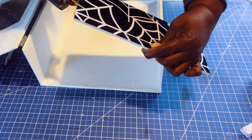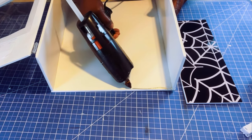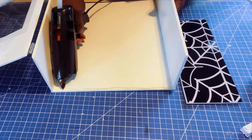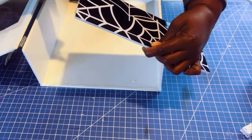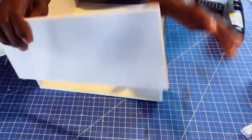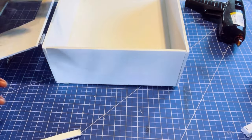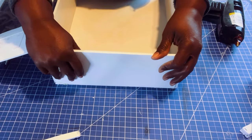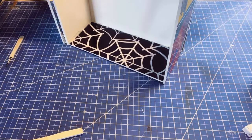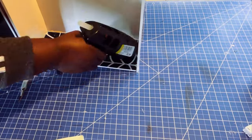Now let's add in our shelving. I'm going to start off with the bottom shelf — I'll be adding hot glue to the sides and bottom of the shelf. I noticed that when adding hot glue to the sides of the shelves and sliding them into place, the glue smears. Therefore I'm going to add double-sided tape to the sides from now on and just hot glue the bottom. I'm using a scrap piece of foam board to clean up any glue that may come out from the sides, then press and hold until the shelf attaches. I'm going to add some glue to the inside corner for a little more support.